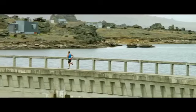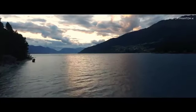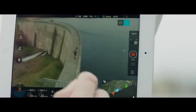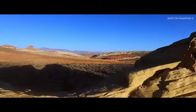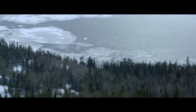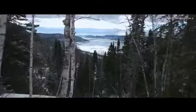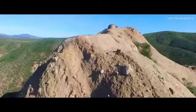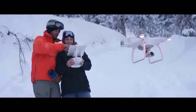The Phantom 4's self-flying innovations are made possible by two revolutionary new features that simplify the flying experience: TapFly and ActiveTrack. With TapFly, you need only to tap the live view on screen where you want to go, like, say, right there. Right now, the Phantom 4 is intelligently adapting to its surroundings, detecting ground elevation and obstacles in its way. When in TapFly mode, it will even reroute and navigate around an obstruction all by itself. And all you did was tap.